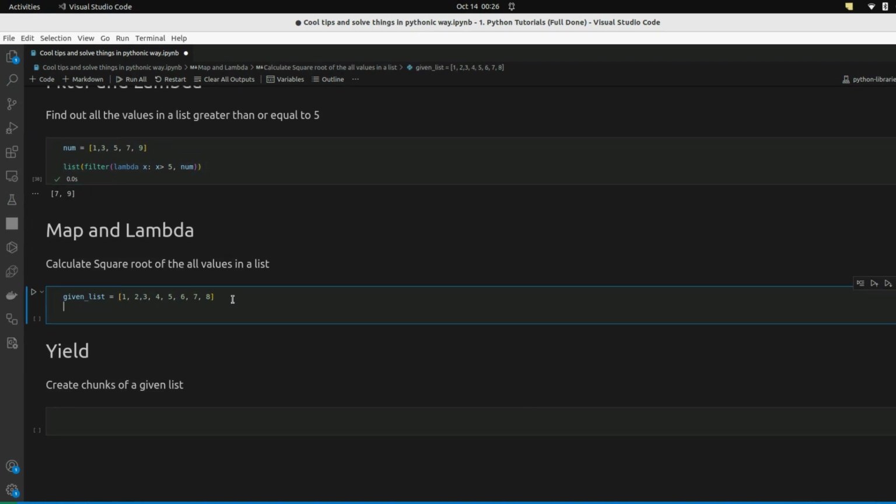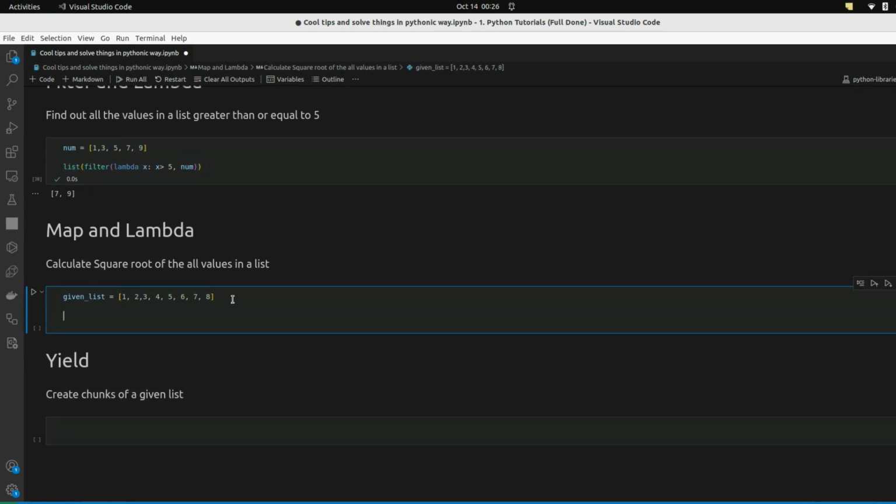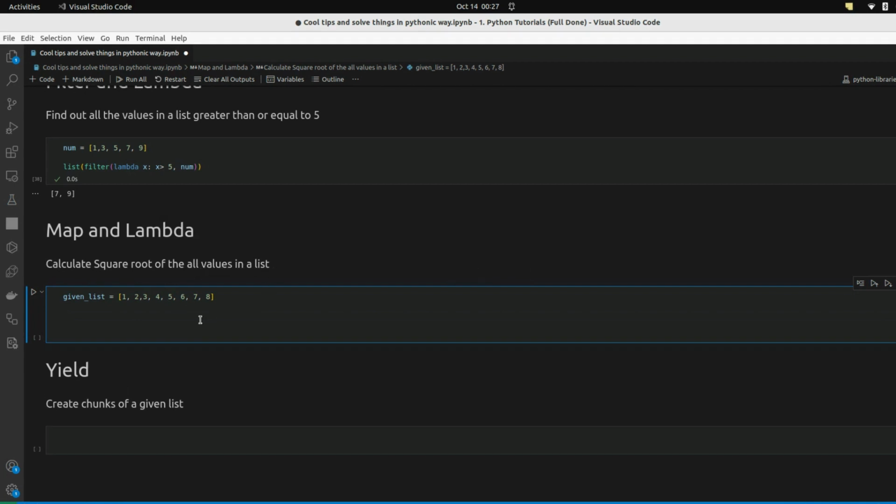How can you use map? Map is a function to map something, like adding some value to a list or multiplying some value to a list. There you can use map. So let's start. What we need to do is calculate the square of all the values in a list. How can we do this?